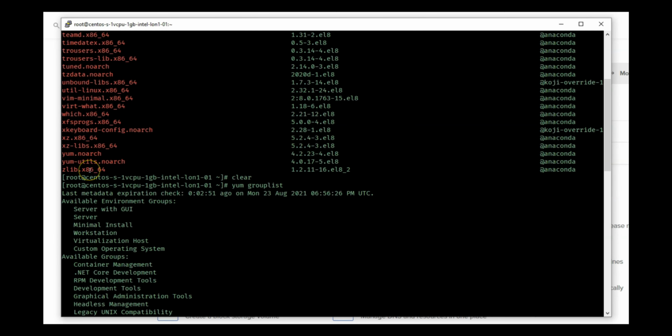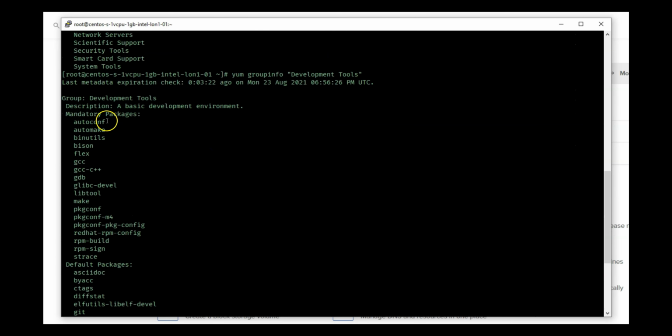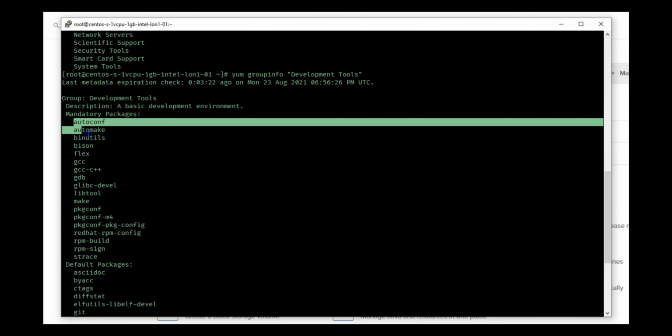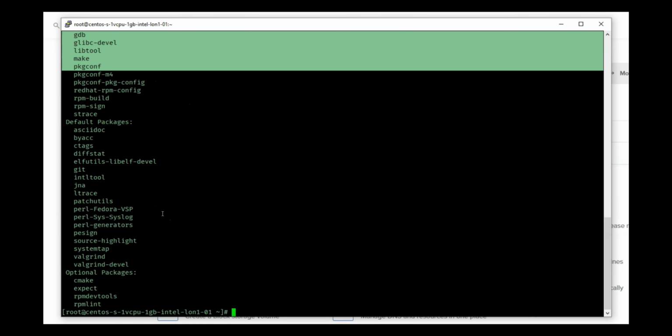So if you want to do development, instead of remembering each one of these packages and installing them or running into errors and finding out that you need library tools, you do a Development Tools group install, and everything that is necessary would be installed directly. You don't have to remember any of these, you just do the group install.